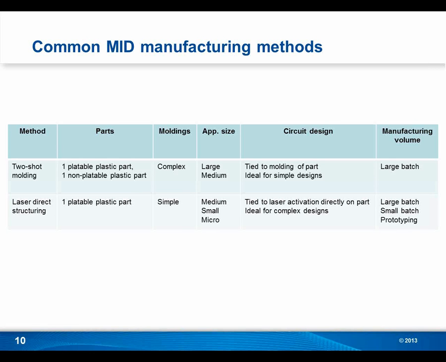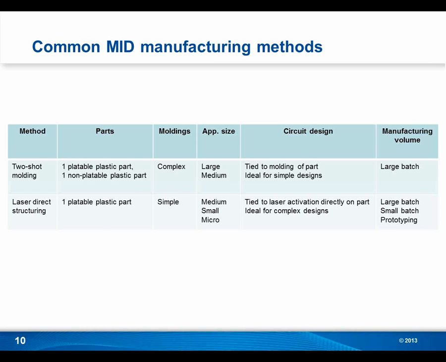Now, in the past, we have seen two-shot molding for MIDs really only for high-volume parts, and with laser direct structuring over the course of the last 5-6 years, we really have seen a big change in that MIDs now become more popular for smaller volume, as well as for large volume productions, because now things can be done with a much quicker turnaround.